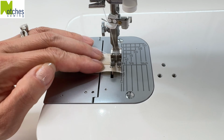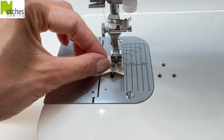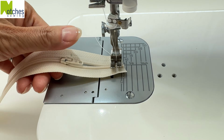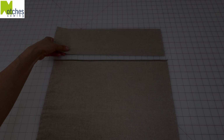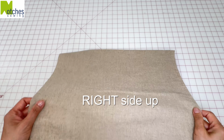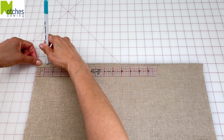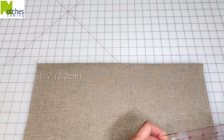Stitch back and forth a few times close to the edge, and then hold and stitch the tape together on the other end. Turn the larger back piece over with the right side up. At the top of the folded edge, mark 1 1/4 inches in from each side.